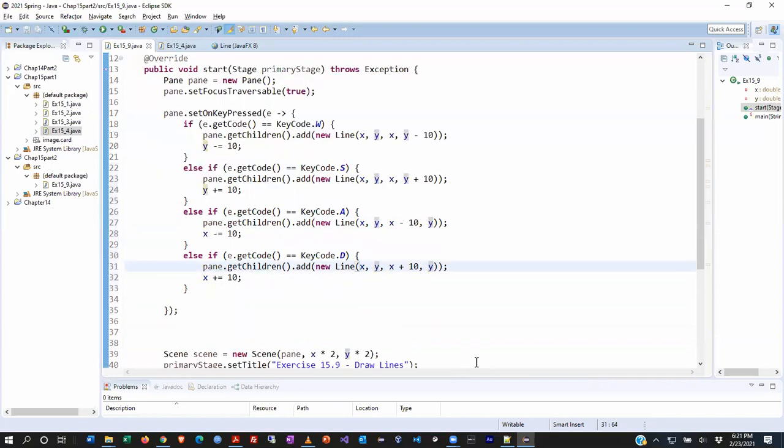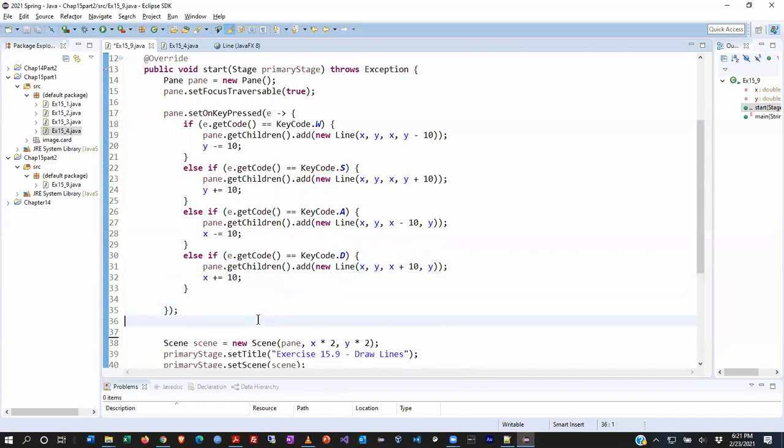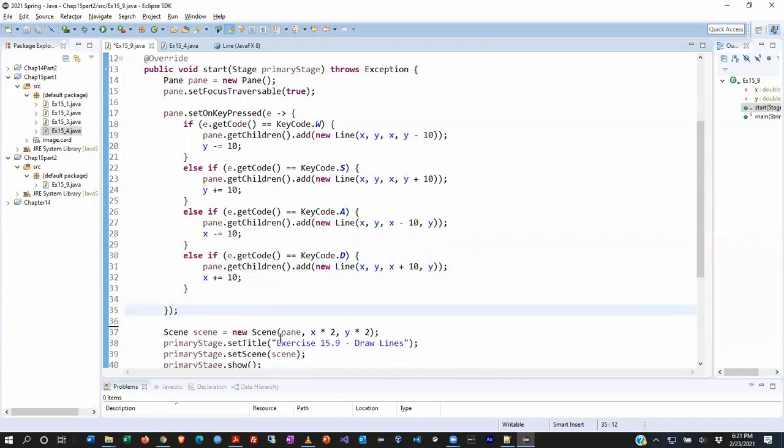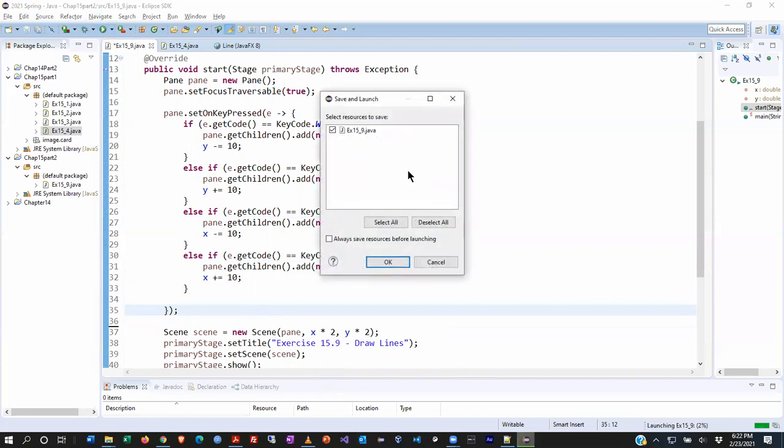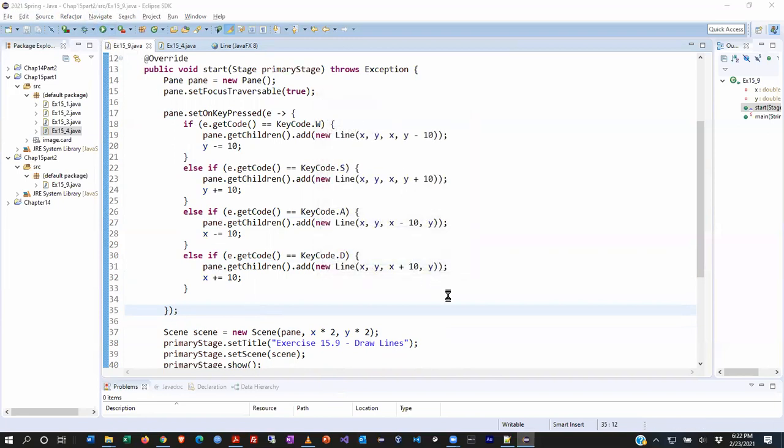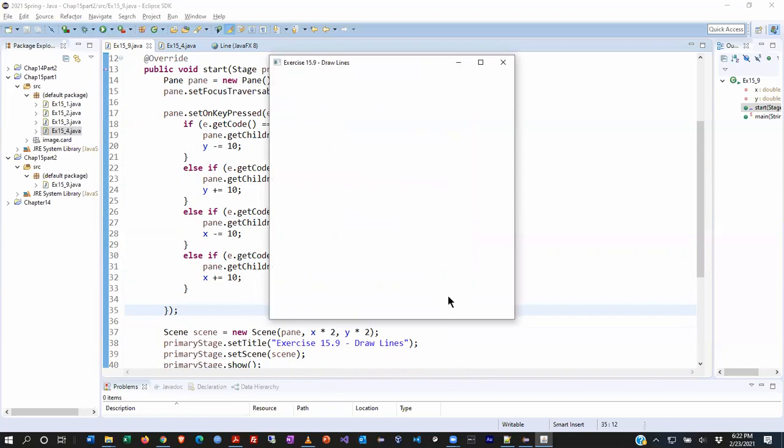All right, so this is fascinating because this is all the code. This is the whole program. There's not a lot of code going on here, but I want to show you how simple it is and how powerful it is all at the same time. So with a very little bit of code, we are now going to be drawing lines in every which direction on the screen. So I'm going to go ahead and hit play here, save my work, and let's get busy.